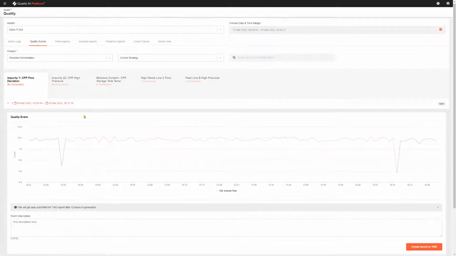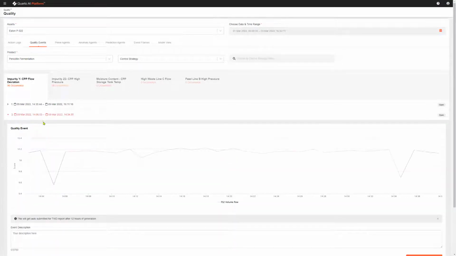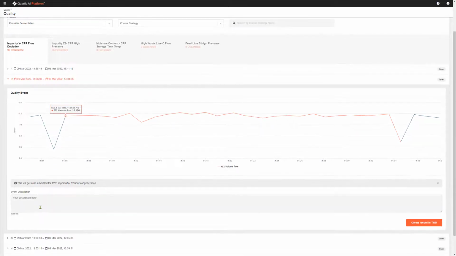Then listed below are all the individual quality events, all the violations I've had based on that control strategy. So I'm taking this specific product, my piece of equipment, the control deviation type, the data that triggered this deviation, as well as any comments that I might have. I can type those in here. I'm combining all that together into a quality event that I can then send to my QMS system, in this case, TrackWise Digital.